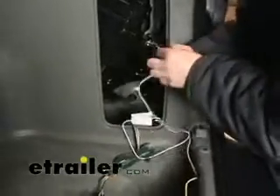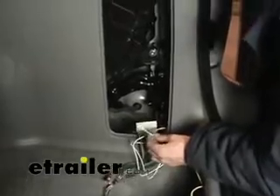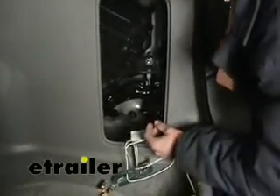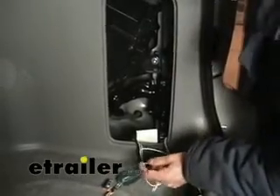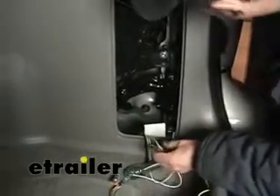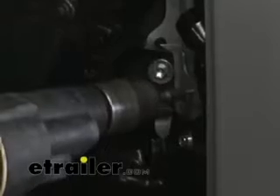This box is going to stay on the inside. Next we want to do our ground. We want to find a good place to ground this to. Generally, if you can, find a place that's laminated between two pieces of metal so you have more metal for your attachment point. We're going to drill our ground point through these two layers of metal right here, and then sneak our wire behind all this and bring it up to it.